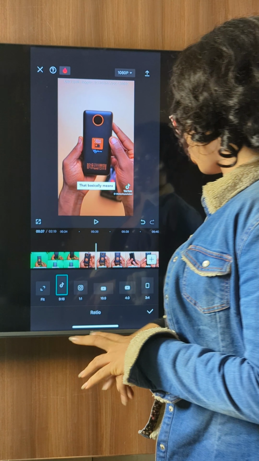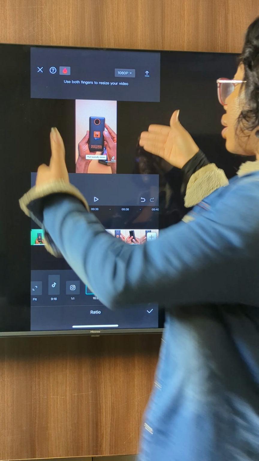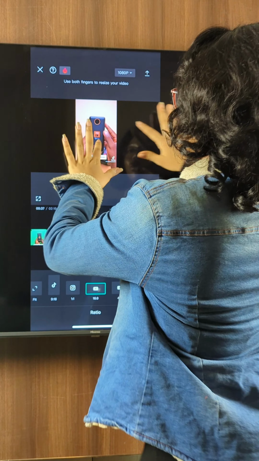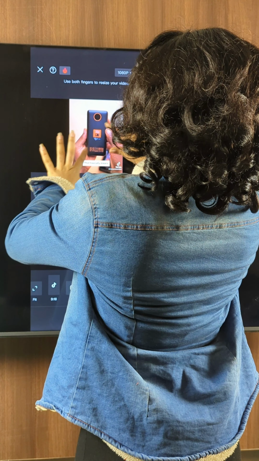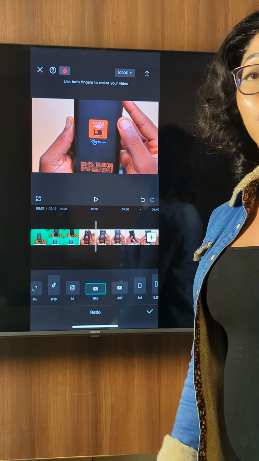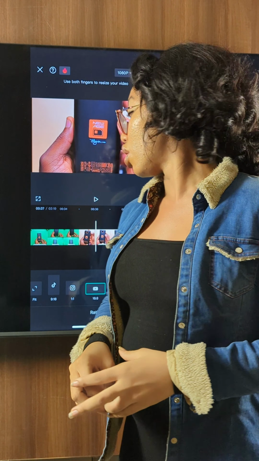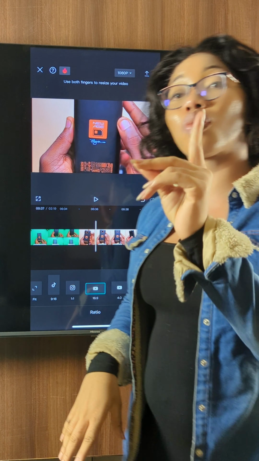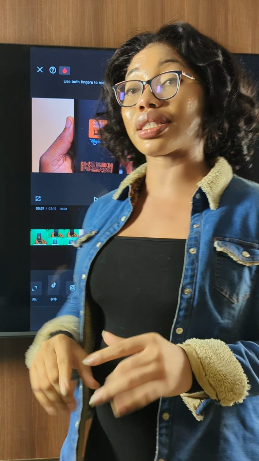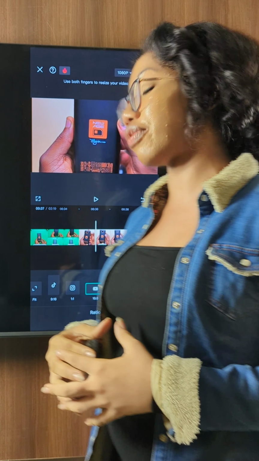Or I can click for YouTube. Now there is a black line here, because this is how the YouTube video is supposed to be. So I can just zoom in. Now I have something that can fit the YouTube frame. This is very wonderful for shooting once and having multiple. This saves me a lot of productive time. I will shoot once and have multiple content for different platforms.